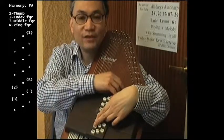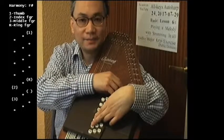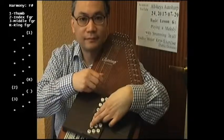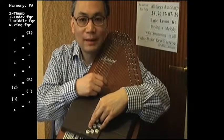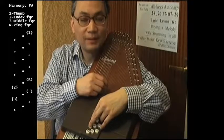So for that melody we played just now, the first note is a tonic, and with that first note, we play it with the key of F sharp major, the tonic key. So what we're doing is that we're playing this melody in the basic style, which is that we pluck the note and then we strum the melody afterwards, so we don't pluck and strum at the same time.